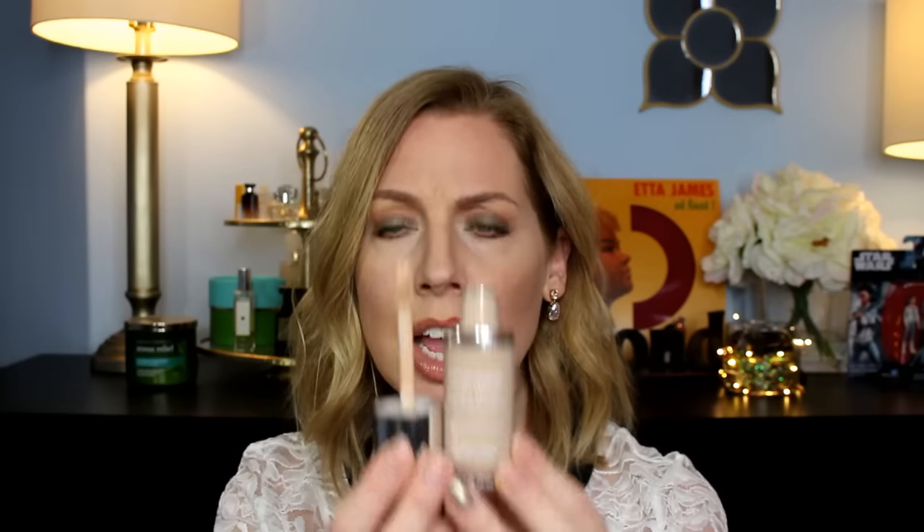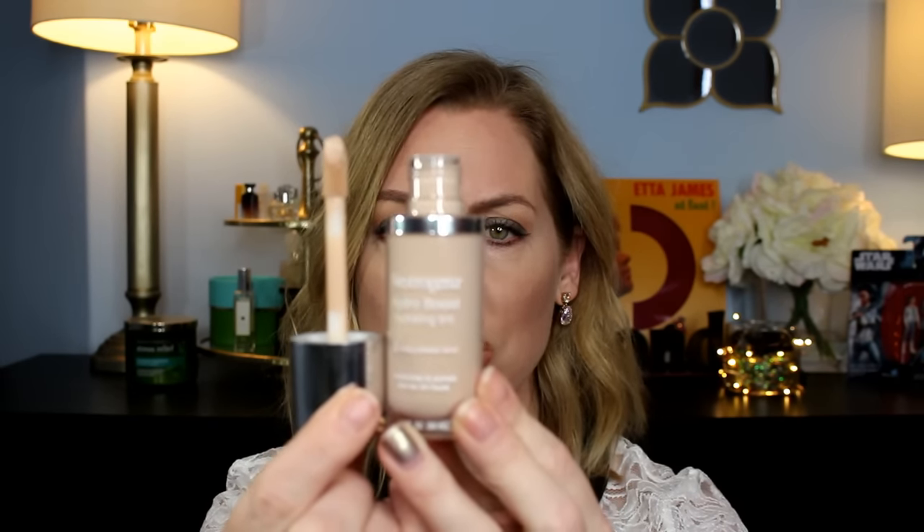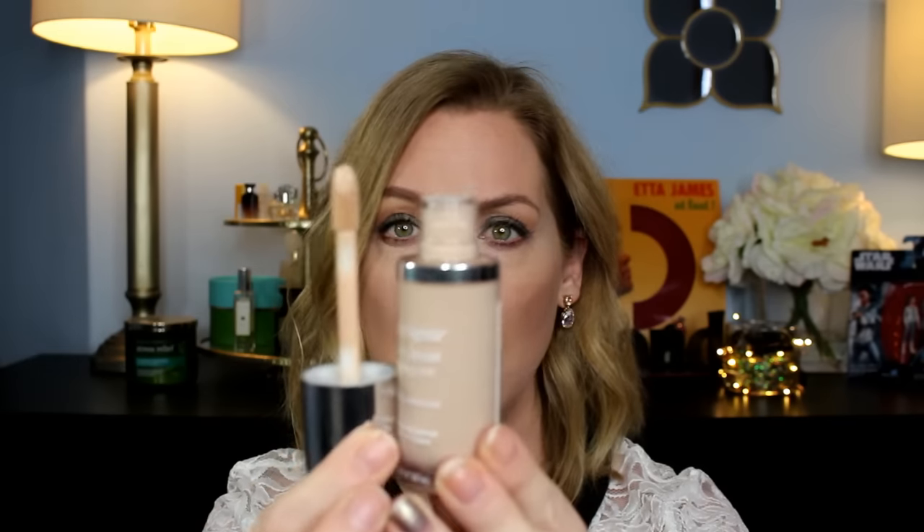This is definitely a copy of the Clinique idea, which I'm not saying is a bad thing — I think it's kind of brilliant. If we put concealer on our face with a wand like that, why not foundation? Some people ask 'well, you're putting it all over your face and then putting it back in the jar' — but you do that with concealer and lip gloss too. It comes with a ginormous wand, which I like. I'd probably prefer a pump, but this is better than nothing.